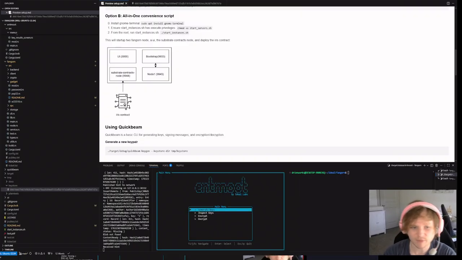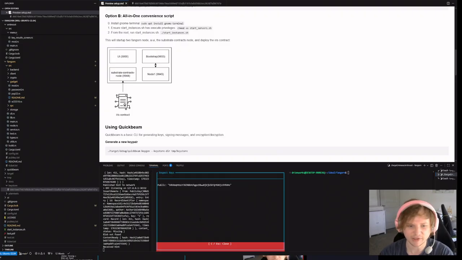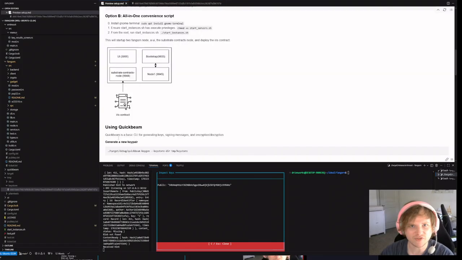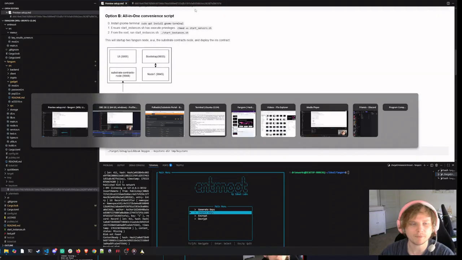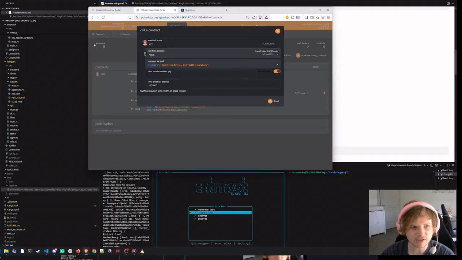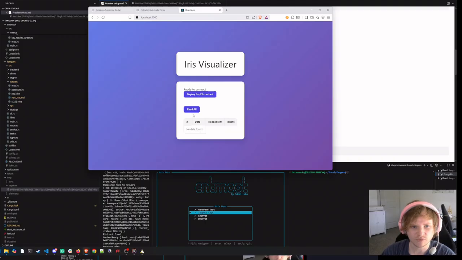It lets you generate and inspect keys to get started. So I've already generated my keys, so we can inspect. I see my public key. Right now, it just outputs a mnemonic to a text file, so not incredibly secure, but it allows you to easily import that to Polka.js. So here I've imported my wallet, my keys already, and I've already sent myself some balance. We can also see that the Iris contract is here, and that is empty. And here the UI just reads from the contract, and it's also empty.